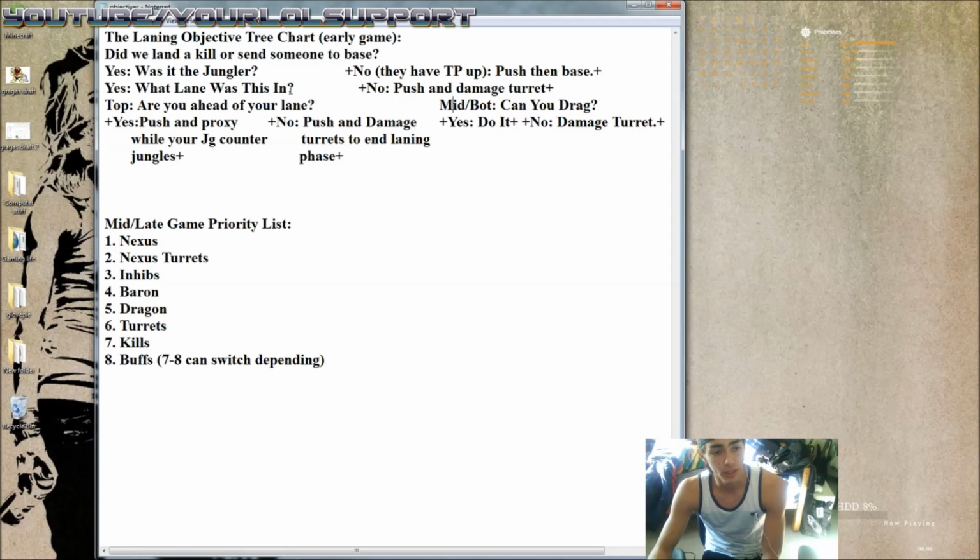Okay, so you killed the jungler. What lane was this in? If it was in mid and bot lane, your next question is, can you dragon? If you can, do it. If not, push and damage turrets, same as up here, right? Or same as right here. Again, you're trying to take 2 people out of the equation. Or not 2 people out of the equation. Because you killed the jungler, you're pushing to the turret with 3 people. Or, you know, 2, depending on if you successfully countered a gank by yourselves, or if you countered a gank with your jungler. But either way, damaging turret in that instance is going to be the best course of action.